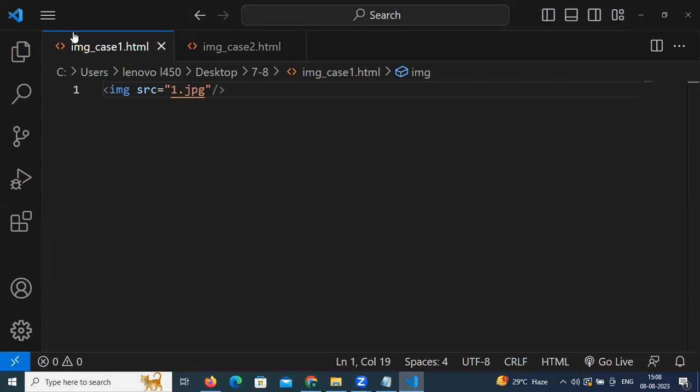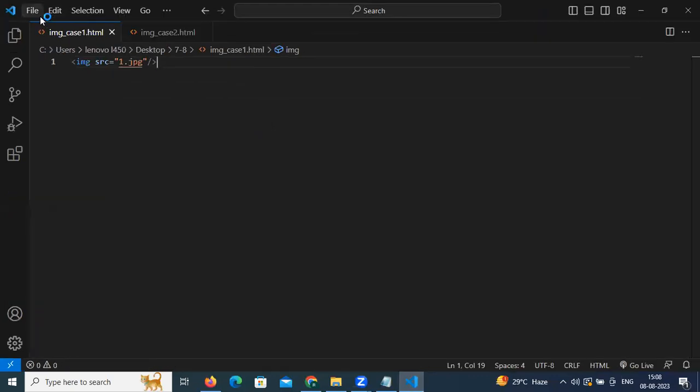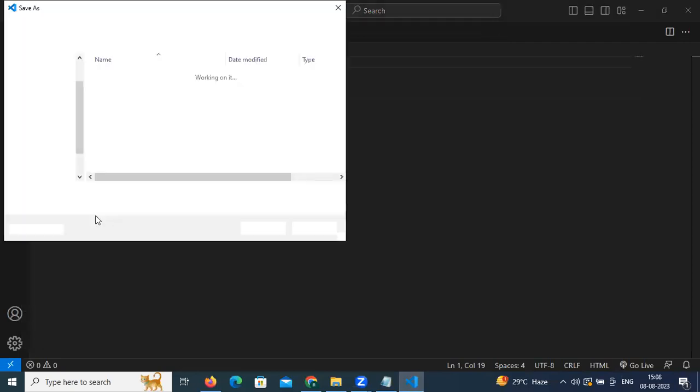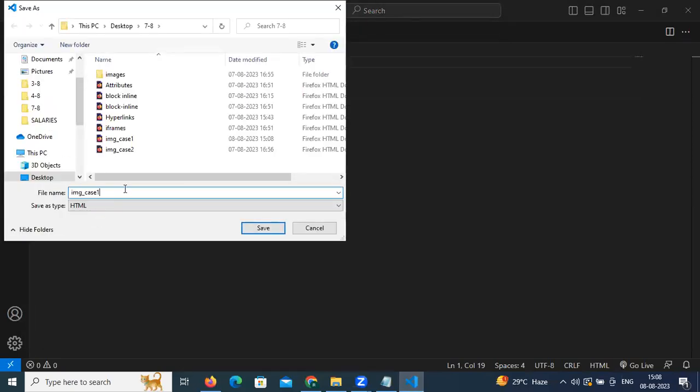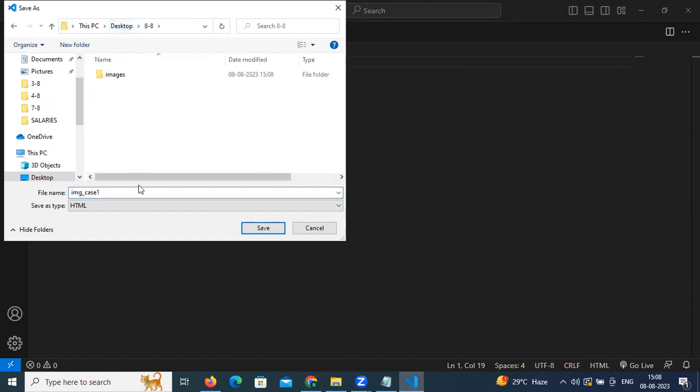First, the case 1 file, I want to save as image case1.html into the 8 by 8 folder. We already did this.